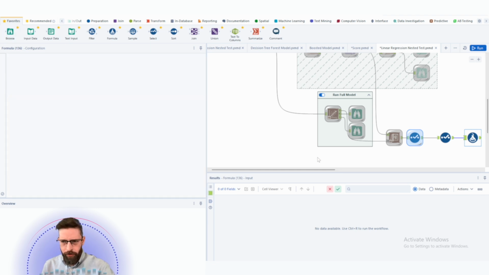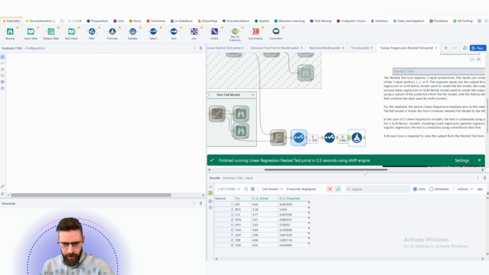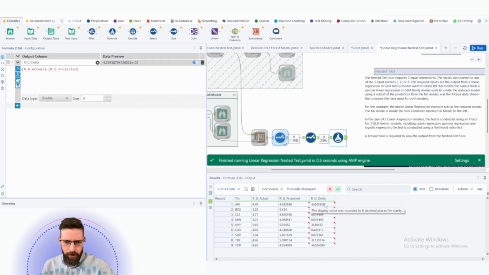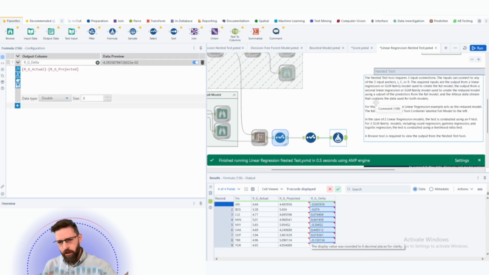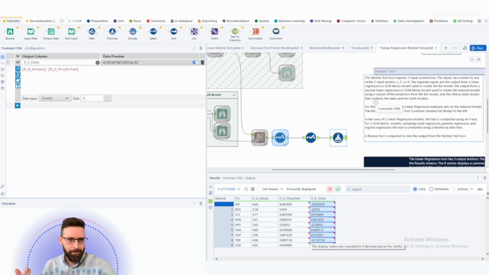Now I run this and it'll be instantaneous. So now if I wanted to see my delta, I could. And then there could be any type of question from there. What was your median delta, or what was the median difference? Which team had the highest discrepancy? All the types of analysis you want to do, you can do from here.